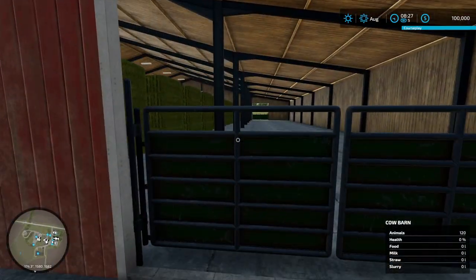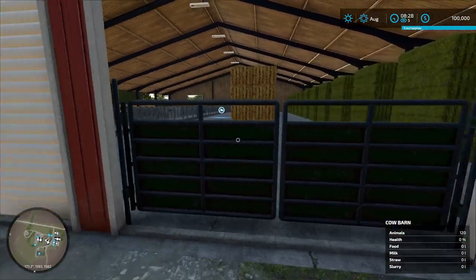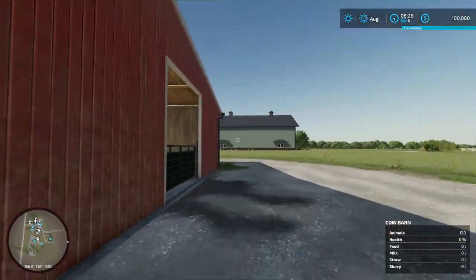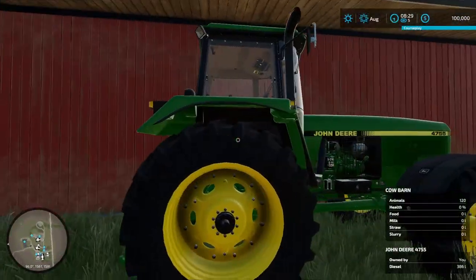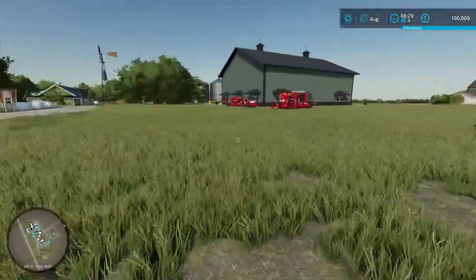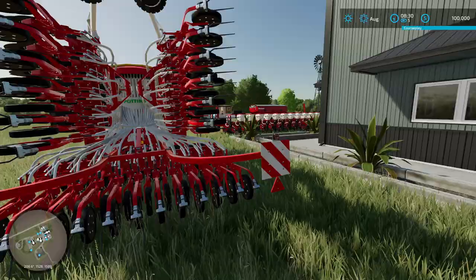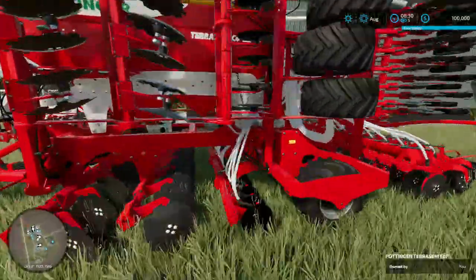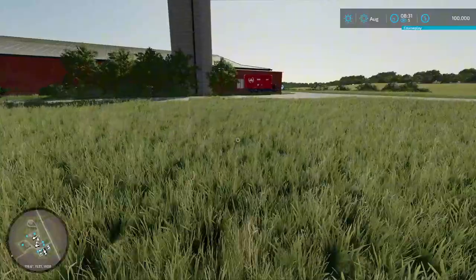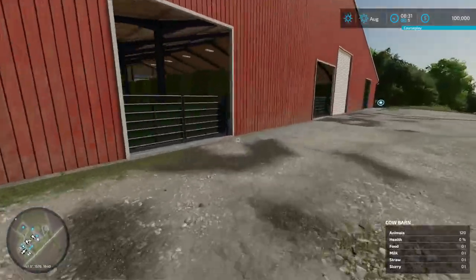Yeah, this one's the cow one. We got 120 cows, so we gotta make them food too. It came with some food. Yeah, it came with enough food, so we just gotta get the trailer for the TMR. So, right over here, we have a John Deere 4755. We also have, I think this is a planter. We have a seeder, or it's the other way around, not too positive. So we have a TMR mixer right here. Definitely be using that.